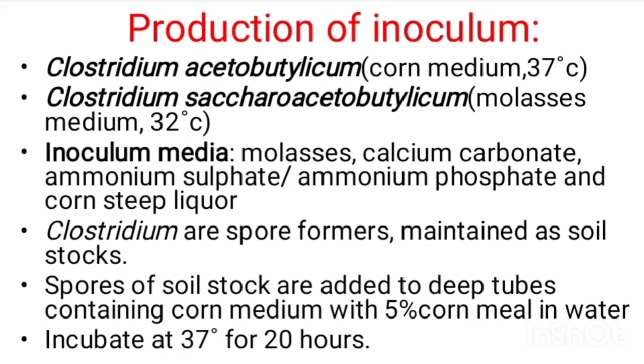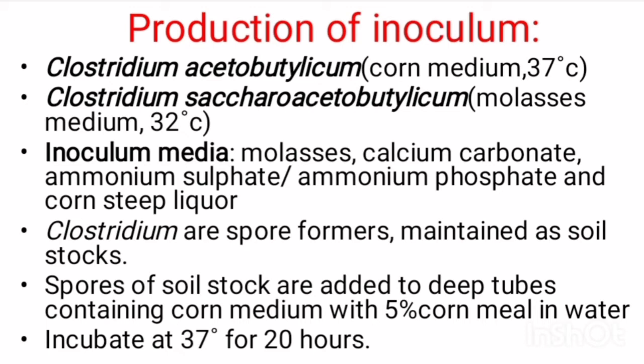The optimum range of pH and temperature for the growth of Clostridium acetobutylicum are pH 5 to 7 and 30 to 37 degrees Celsius. For Clostridium acetobutylicum, the fermentation products are acetone and butanol. Butanol, isopropanol, butyric acid, and acetic acid can be produced by Clostridium butyricum.